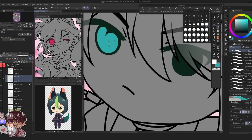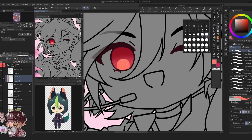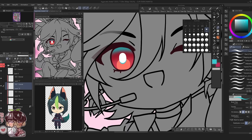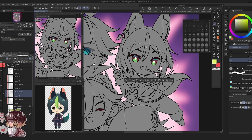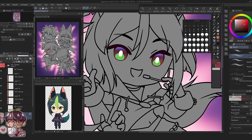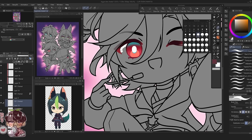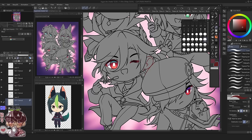I color eyes a bit unusually sometimes. Rather than outlining and filling the inside normally, for chibis I tend to do a derpy style with one gigantic highlight in the middle, so I block in the entirety of the iris as the same color as the upper and lower lash line. Then I make a new layer, draw the iris again leaving a little border so the line work is kind of manually made, making it easier to manage and visualize how the eyes are placed during the sketch and line work portion. Anything inside the iris gets clipped to that new layer rather than the initial line art layer.